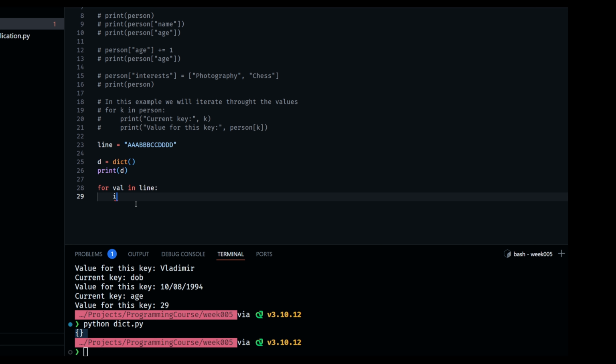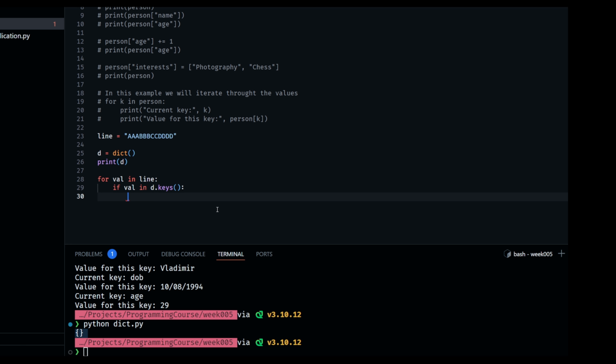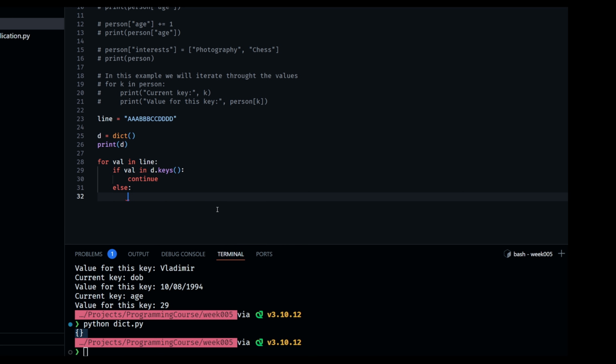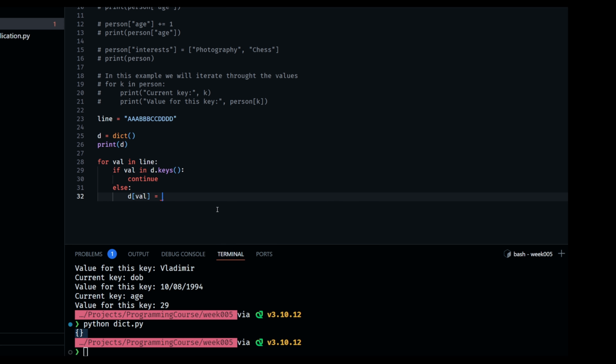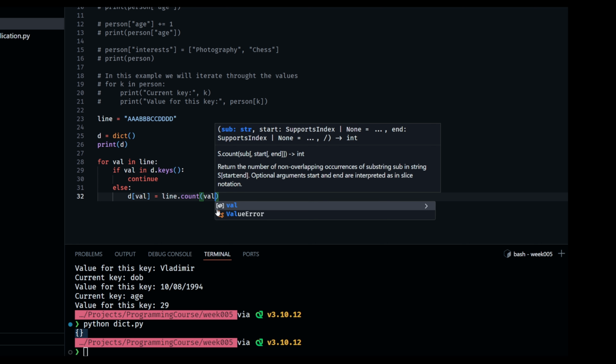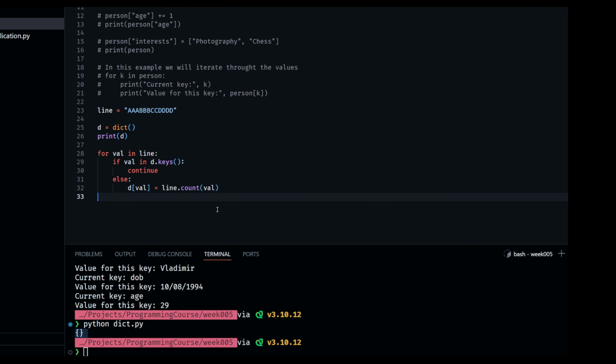And for example, if value in the keys, so this is a method which is going to return all keys inside of our dictionary, then we want to continue, and else we want to put d[value] equal to line.count(value), and let's just print d.